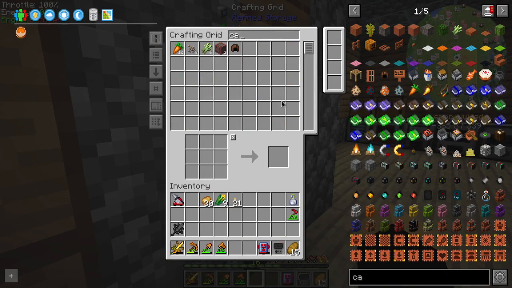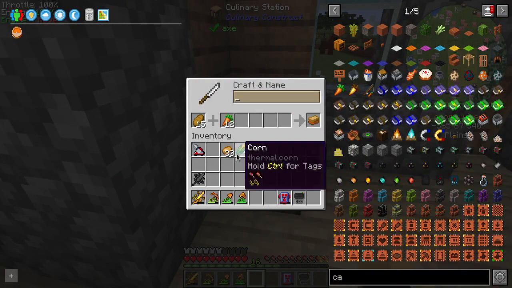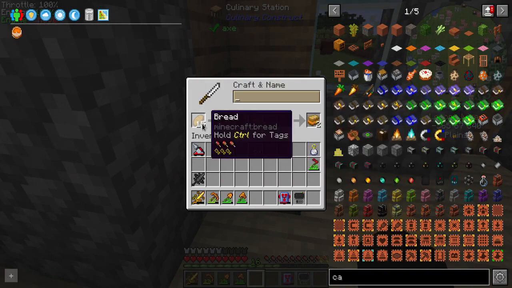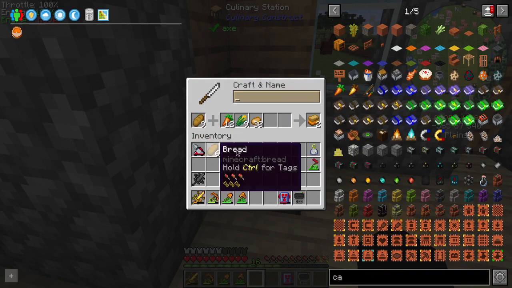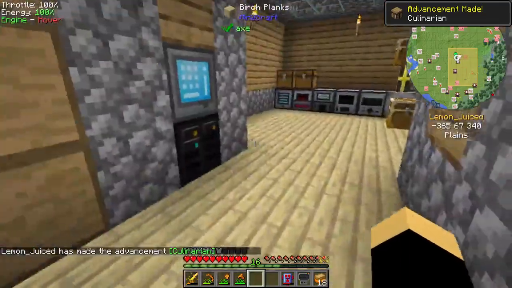Do we have... Who cares? Yeah, cool. So we could throw in the bread in there, throw that in there, that, that. And we get a pretty good sandwich actually, all things considered. Probably gonna bring this down to technically 9 because it's all we have in terms of corn, but it heals a good amount of hunger and it's good for us.